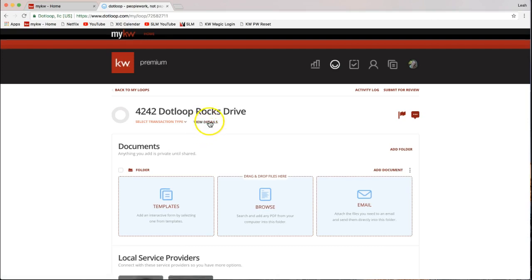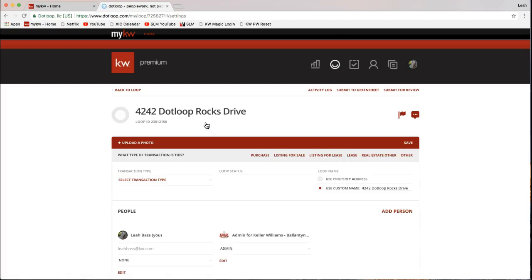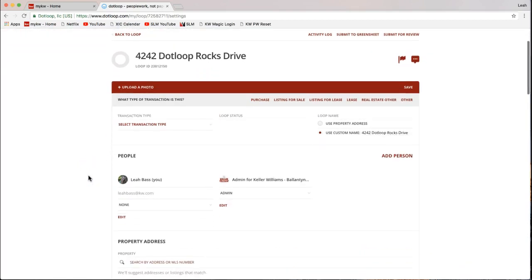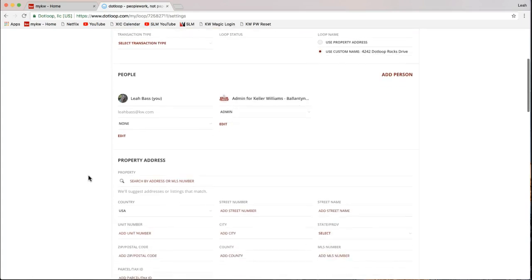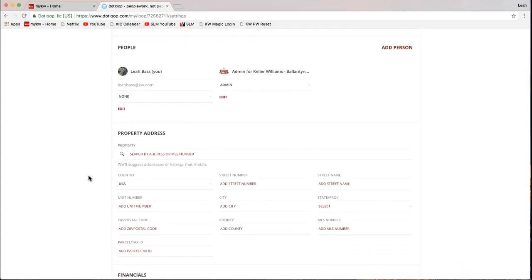All right, so this is an important thing to click so I don't lose you for the next while in this class. All right, so go ahead and click View Details on the very top of your loop under the loop name or the property address. So just one more time, I'm clicking View Details, and that'll take me into the back end of this loop, per se. So what's cool about this section here, and let's scroll around to just take a look at what we're dealing with. Anything you enter into this back end, so this View Details section, anything you enter in here will automatically auto-populate onto every single form that you bring into this loop.